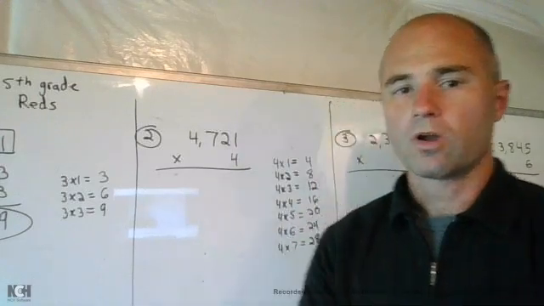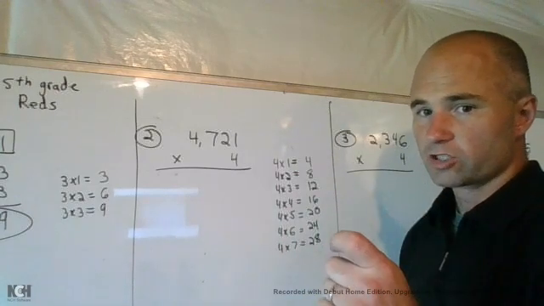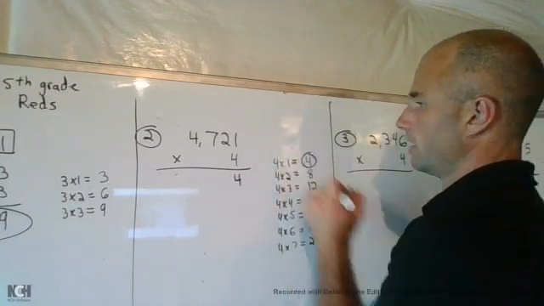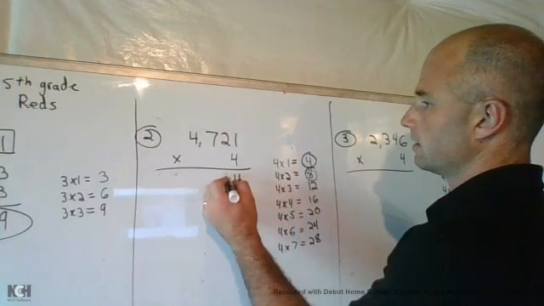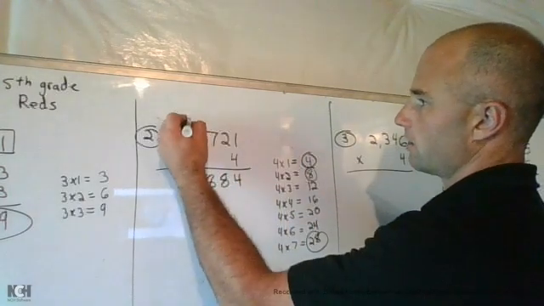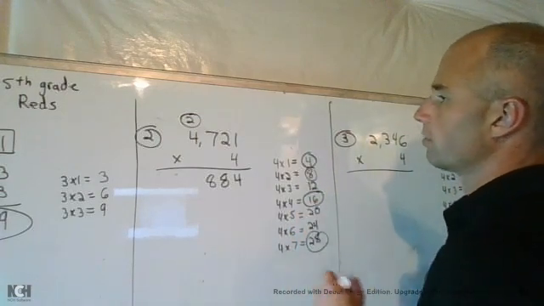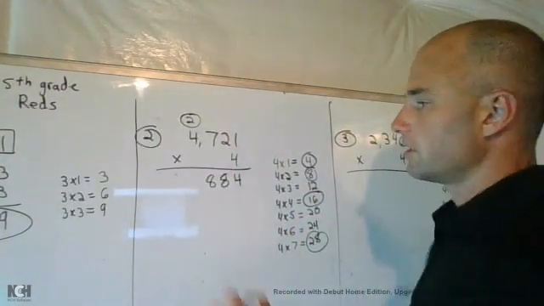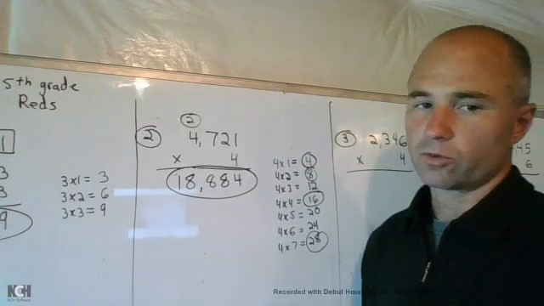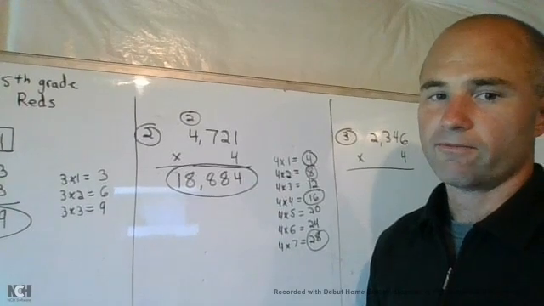Okay, so we are back. Hopefully you've worked through it. If you got stuck, let's try to figure out where you got stuck. 4 times 1 is going to be 4, right? 4 times 2 is 8. That's pretty easy. 4 times 7 is 28. So leave the 8, carry the 2. 4 times 4 is 16, plus the 2 that I regrouped gives me 18. Therefore, giving me a solution or a product or an answer, however you want to say it, of 18,884.